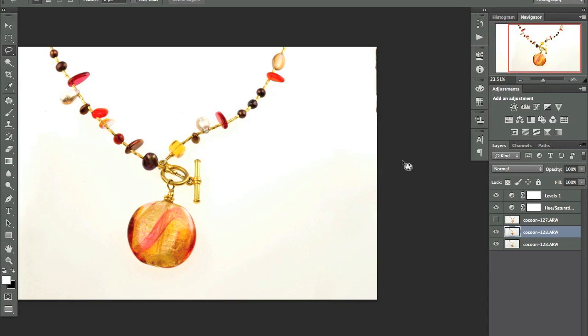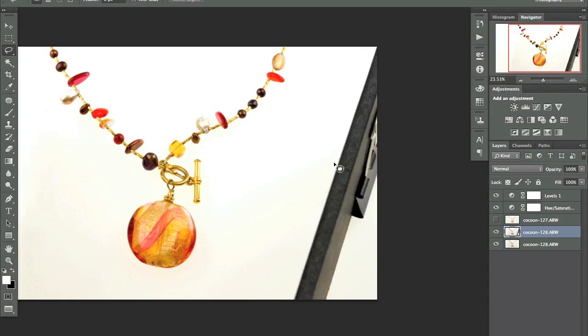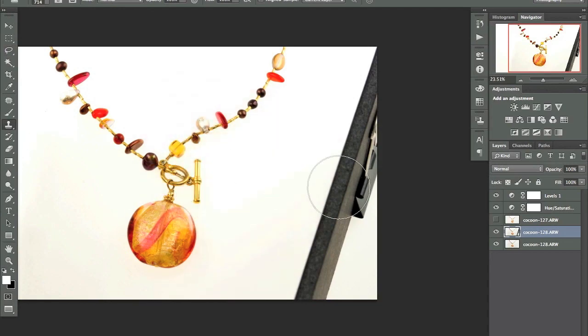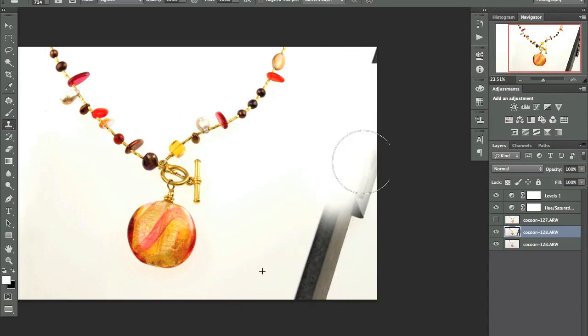Now, just to show you one other way, I'm going to undo that. Let me just show you one other way. You could also not select any of this, and go get your stamp tool. Give yourself a nice big brush. What I recommend when painting from something lighter onto darker is to change the painting mode from normal to lighten. That way, if by chance it does go over something that is lighter than where you're sampling from, it will leave it alone. So I just sample from where I am, go over onto the piece to get painted over, and in that case, that does a nice job.